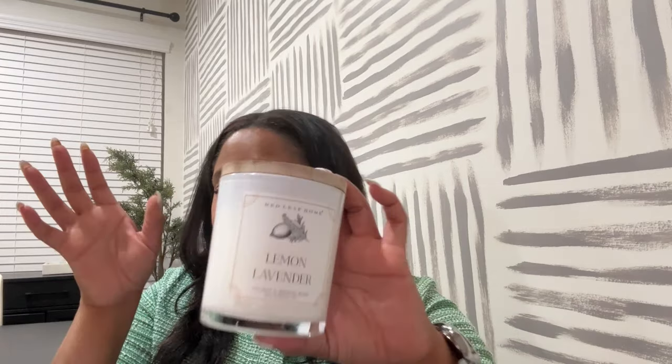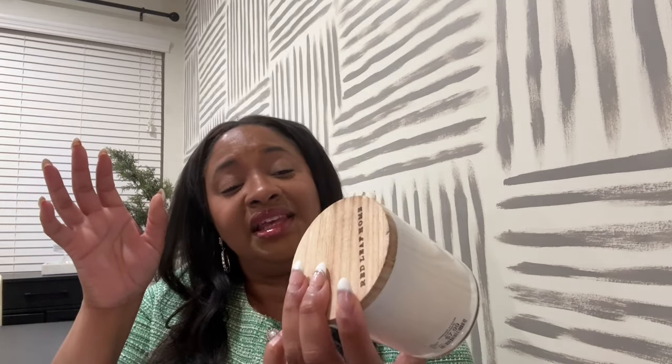It smells like ivory soap, which I probably should not say. I don't know. It smells citrusy and it smells lavendery, but it smells like something else is in it that gives it just kind of a neutral, fresh scent. So it's not too lavendery. It's not too lemony. I hate something that's too citrusy, but this is not. Oh my God, I love it. So check this out, Home Goods. It is the Red Leaf Home Collection for $7.99.